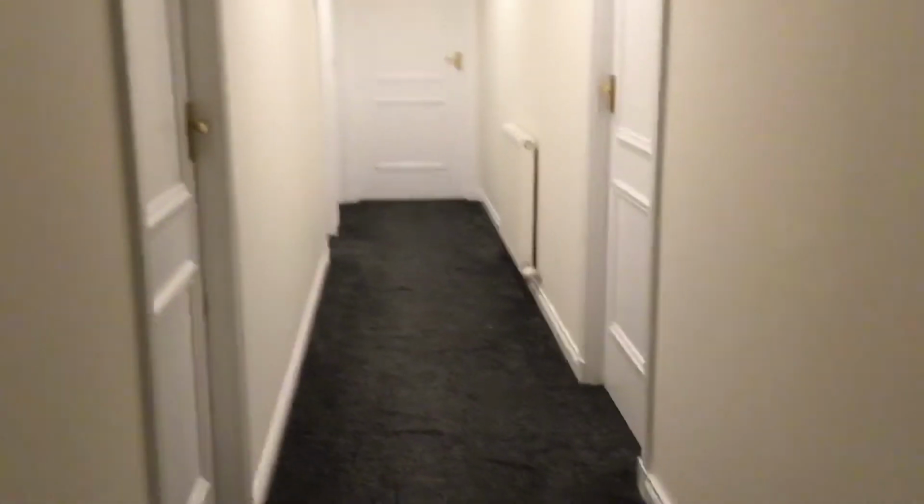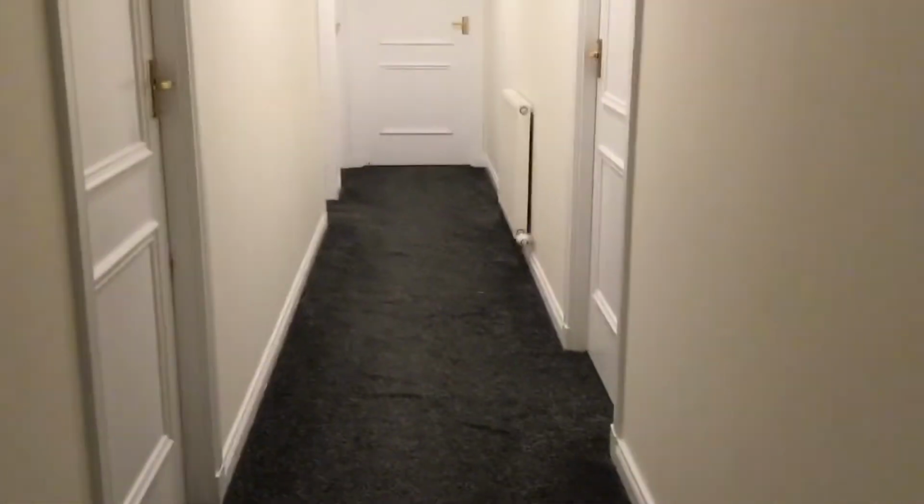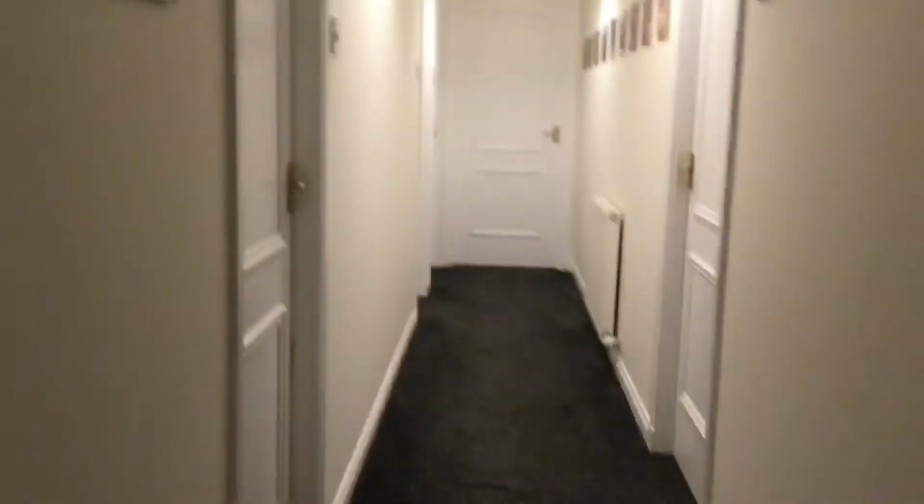If you don't have a very good hallway in your house, then you could still do it in a room, though hallways are a bit better since they're long.